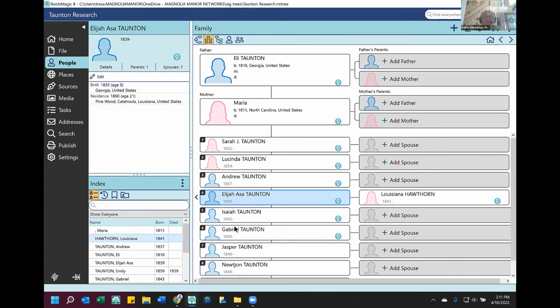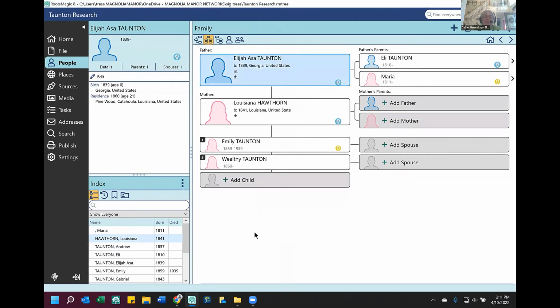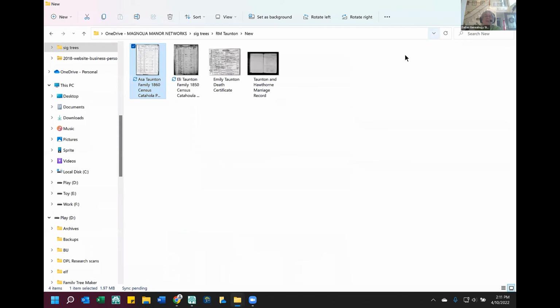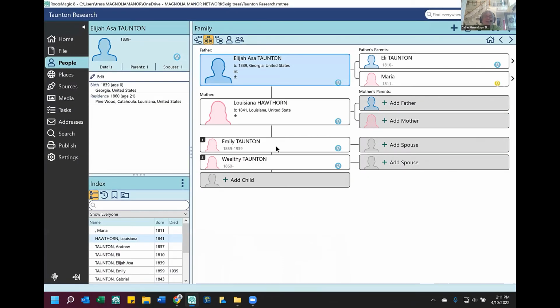Now then, we're going to go back to, this is the only one that we have other people on because the little arrow was there. And let me see if I make sure I have that over in there. Yeah. Now, they do have a marriage record, Elijah in Louisiana.